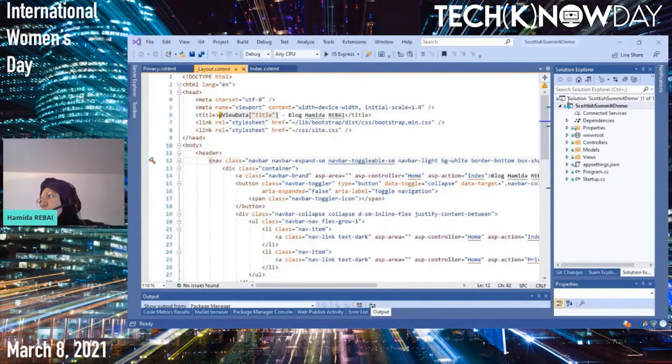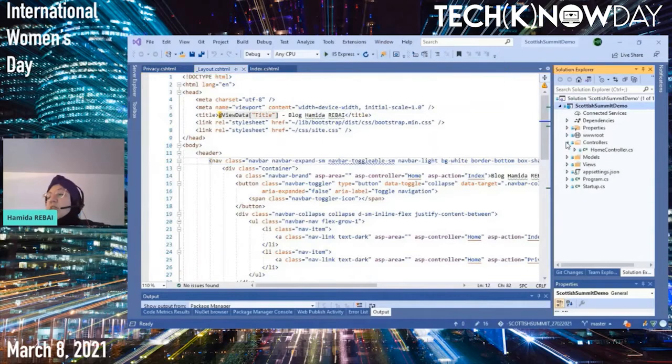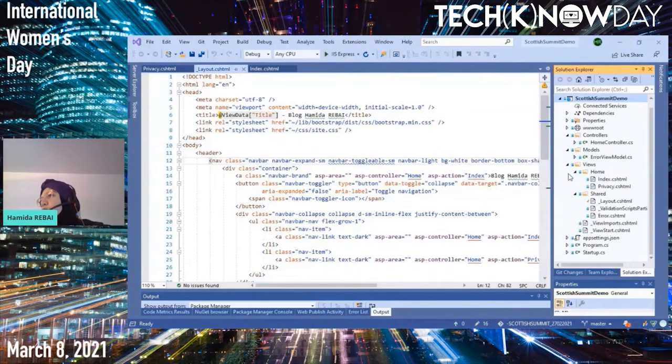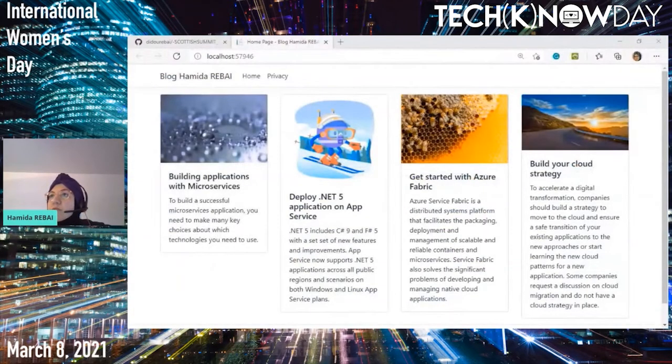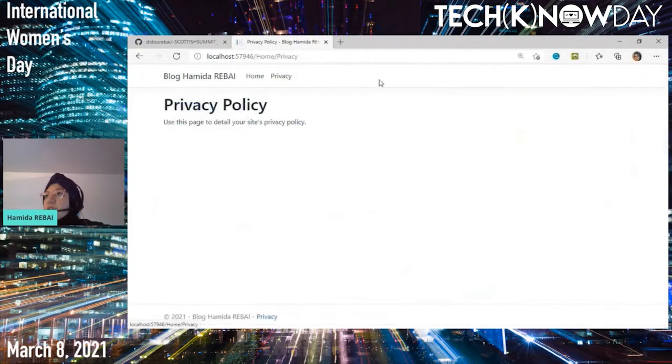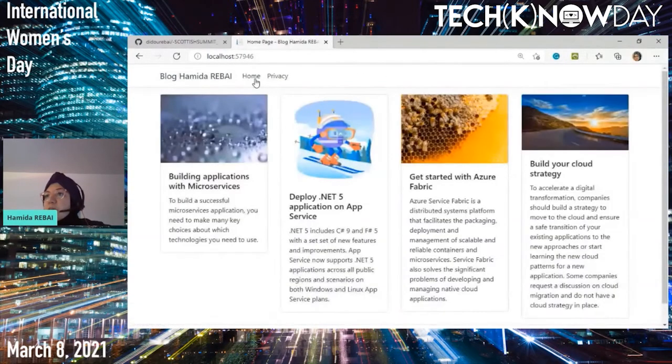As you can see, we have controller, model. It's an MVC application. It's a blog that can help us to show our blog with an image. We click on IIS Express to see our blog. As you can see here, we have 4 blogs with pictures. It's like a card. We use Bootstrap here to display these cards.